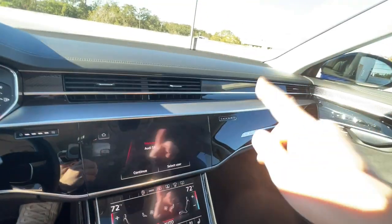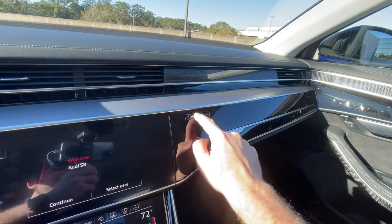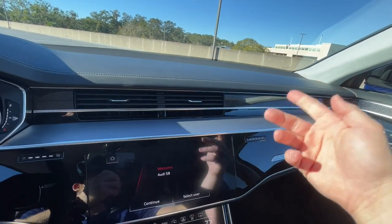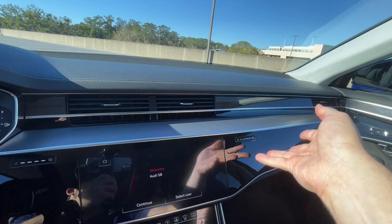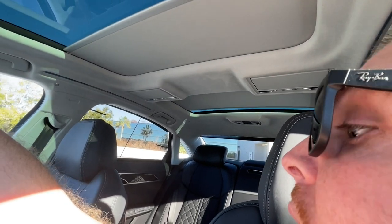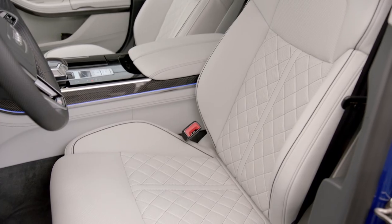On the air vents there's a digital controller — you can actually hear it clicking — so that's how you control the fan speed instead of a physical knob. It's tech for the sake of tech. We've got two sunroofs: one up front and one for the rear. We also have S seats with Audi's nice diamond quilting and a small S logo embossed on them.